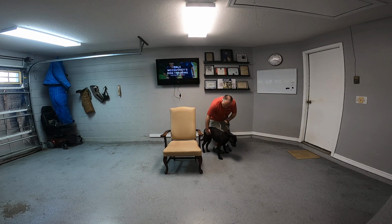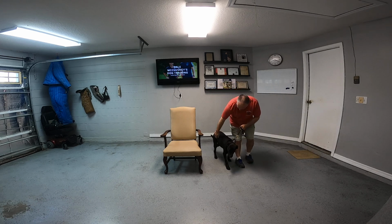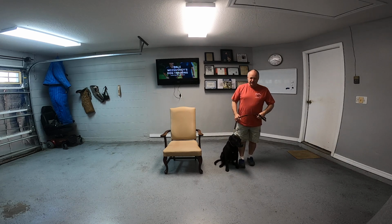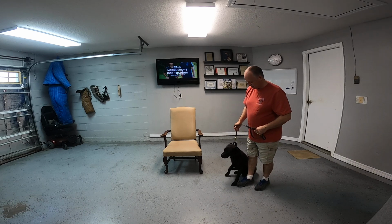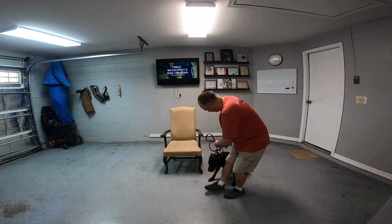Because there's a reason why dogs don't want to be right there. They want to be out some because they know what you're doing. Okay, this is about relationship. So bringing him in again, really nice and tight. I'm setting that standard first. Now, once I get that somewhat set, now I can work off of the command itself. Stand.